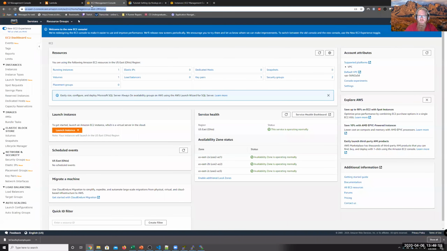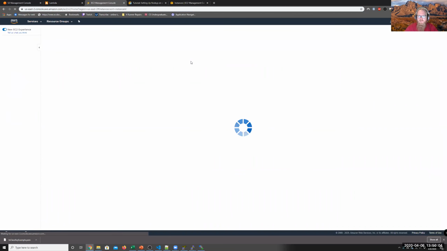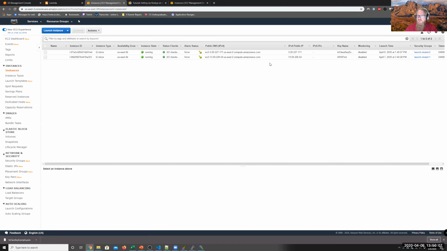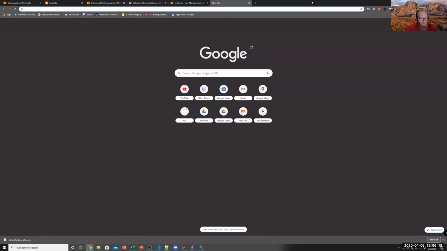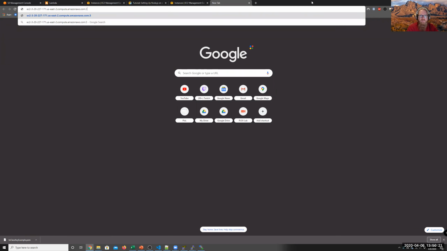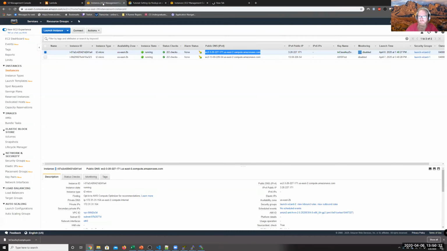So what we should be able to do is look at our running instances on EC2. If we copy our second one, let's see. Okay. So hopefully what we're going to be able to do is go look at this node instance. So we copy the URL for our instance, go to port 3000, and it's not going to work because we have to actually manage the security firewall settings for our server.